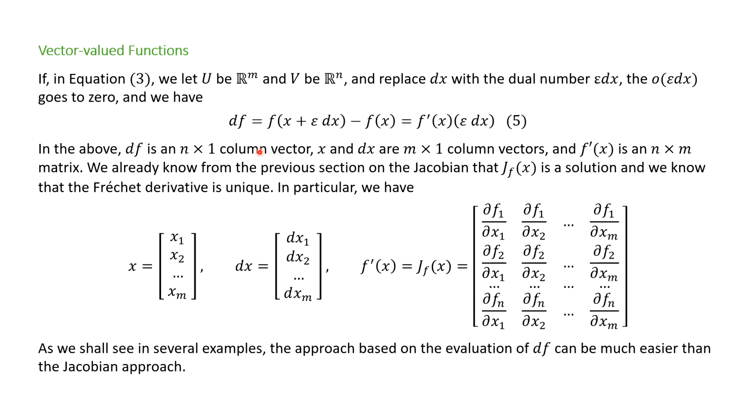So our approach is that we'll find the differential using this formula here, and then we'll try to work it into the format like this on the right. Then we know that what's here multiplied times epsilon dx is the derivative, and not only is it the derivative, we know from the theorem related to the Fréchet derivative that it's unique. Okay, so we'll do a few examples of this, and it'll be the rest of this lesson basically.